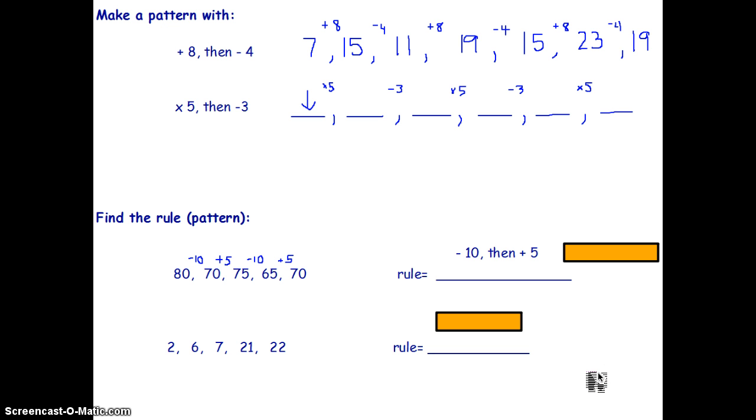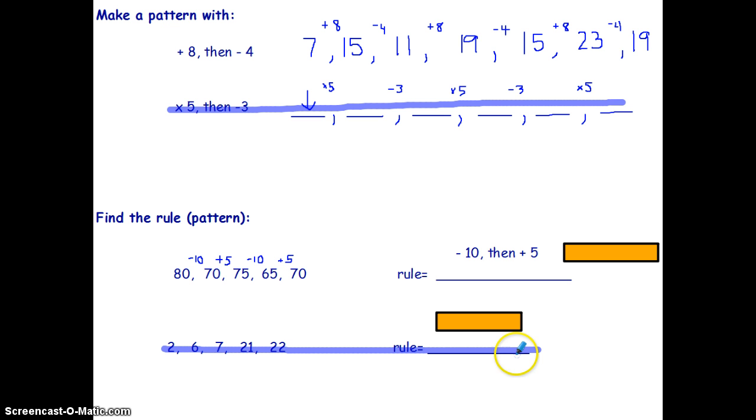The last part for your homework tonight on the assignment, another question that you'll have for following the video is you have 2, 6, 7, 21, 22. As part of your answer tonight following the video, I want you to tell me what is the rule for this pattern. Okay? So good luck. Your homework, or basically your video response questions, are this problem right here and this problem right here. If you have any problems answering them, or if you're confused on how to do it, watch the video again or watch a portion of the video again, whatever you need to do.